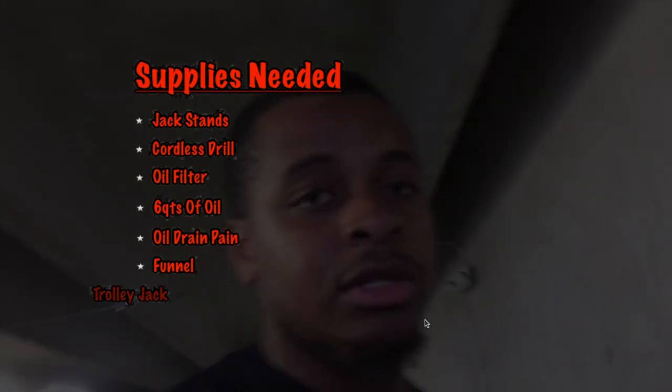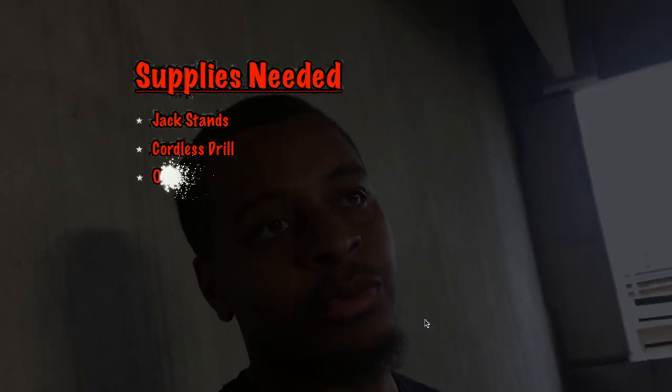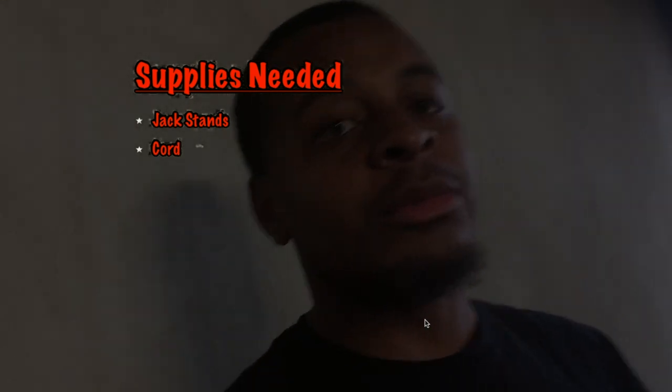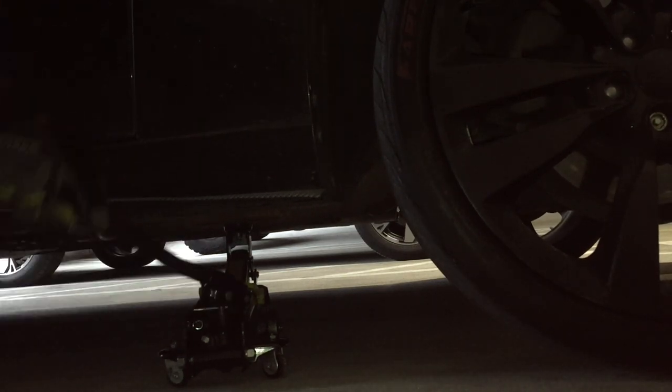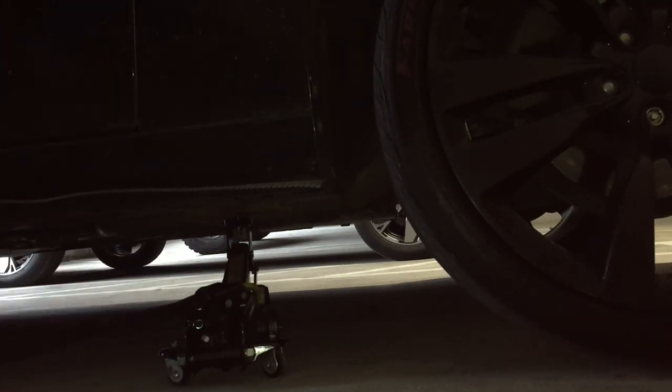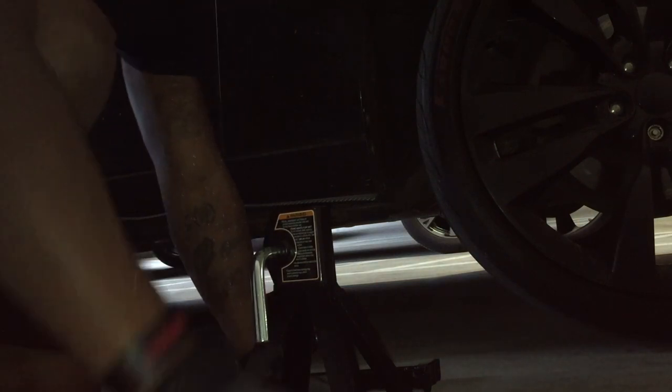I'm gonna show y'all the tools that I use, or the size sockets that I use for it, in a second. But look at it. So right now I'm just jacking up the car real quick. Put the jack stands on. You can go get some, but you don't necessarily need it. Just for safety precautions, just use it.